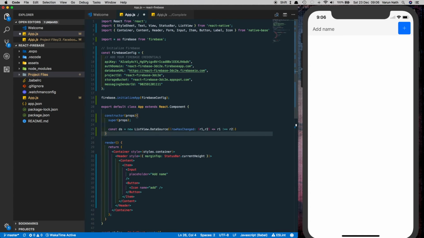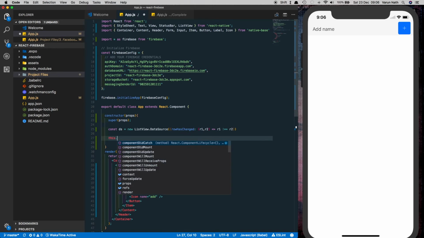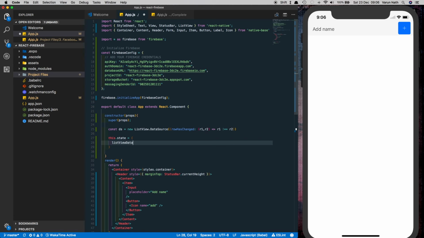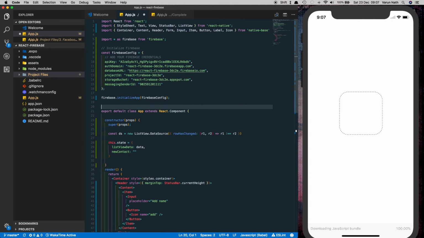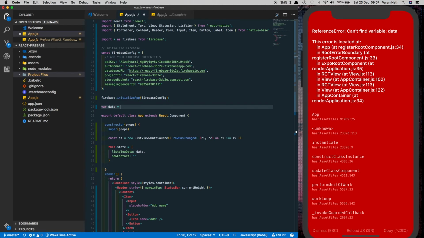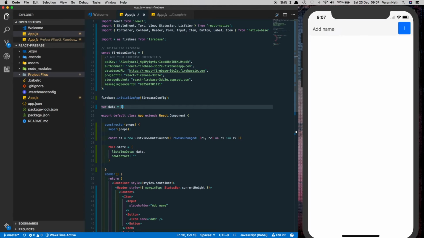So this is the basic syntax of creating a ListView data source. Next, let's create a state. So this.state, let's say listViewData is equal to a variable called data, which we'll just create, and we'll say newContact and leave that blank. So let's create that variable here and make it an empty array.